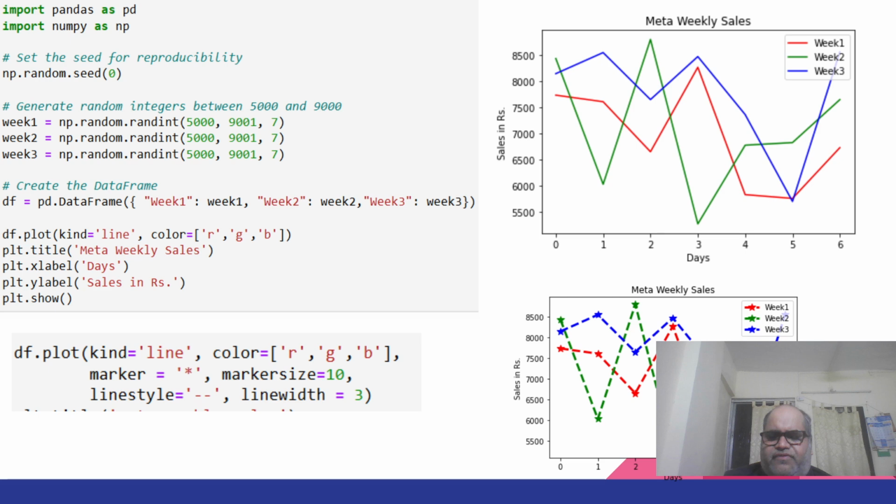You can set some numeric number. We have used 10, and line style we have dotted, line width we have set to 3. So you can play around. You can load the data, and then on the df plot try various line widths, various line styles, various marker sizes, color patterns. You can play and try and beautify your plots.